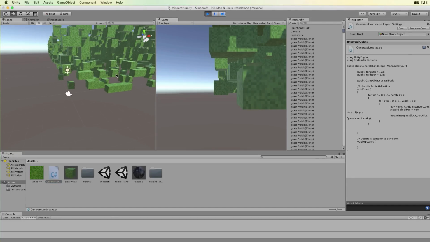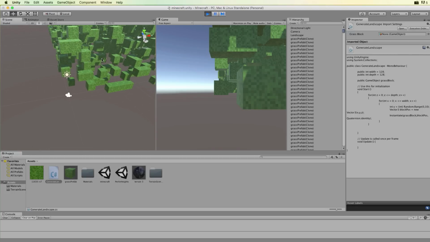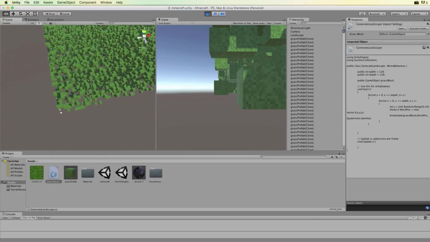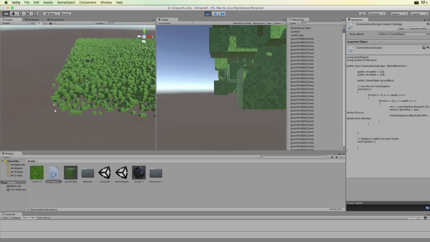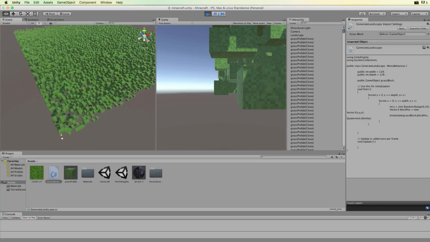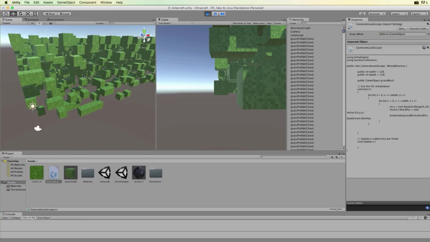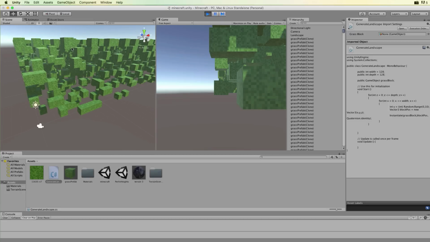Okay, now what we've ended up with is a little bit unfortunate because you can see what the randomness has done. The blocks are still in their same XZ setting, but one block's height does not influence another block's height. A landscape tends to go down and up in a sort of wave type pattern, where one block's height does influence where the next block is going to be. So you can't achieve that sort of effect using pure randomness.